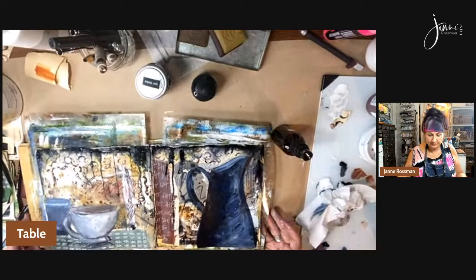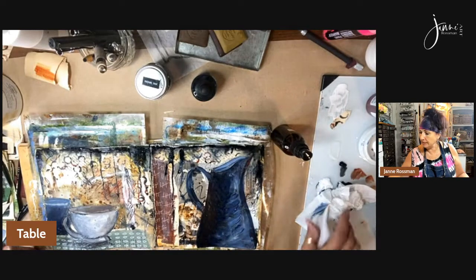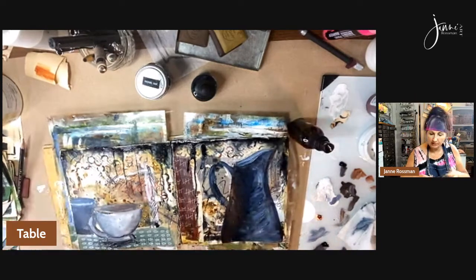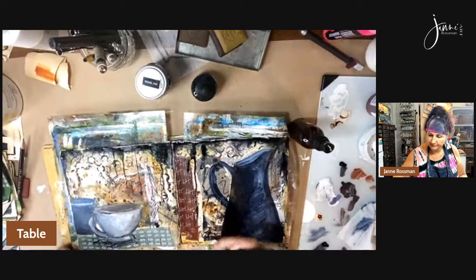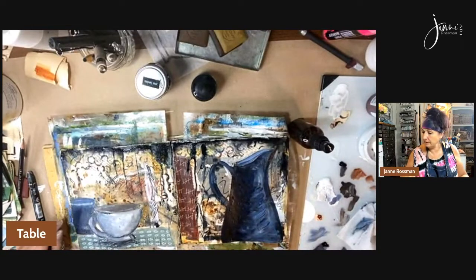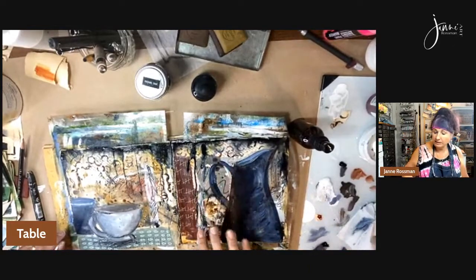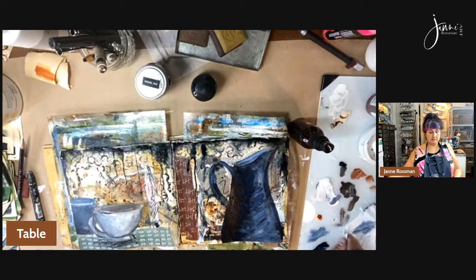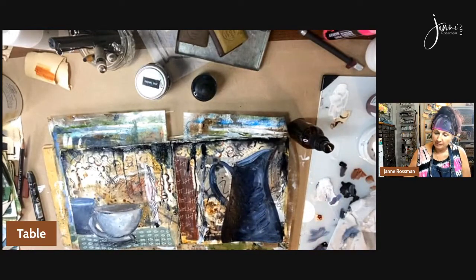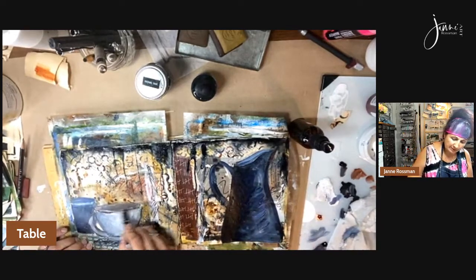So, I don't know. I'm really liking this. Let's see here. Something about that edge that I don't like. So I'm thinking maybe, I think we need some scribbles. I think we need some scribbles and maybe a little bit of finger painting. Boy, I like how that's kind of, oh, I really am liking that. Really, I'm liking that. Yeah. Okay. So I may need to call it quits before I mess it up.